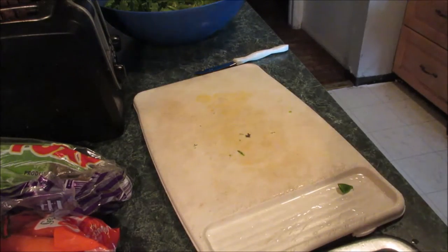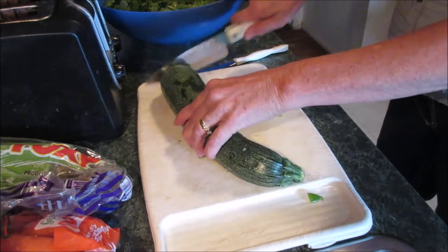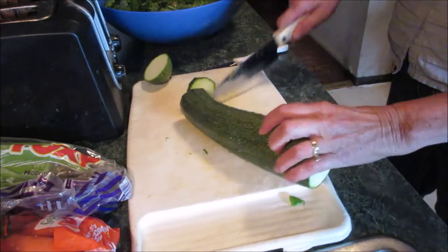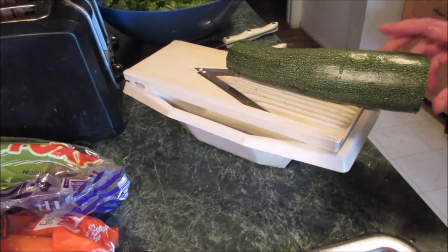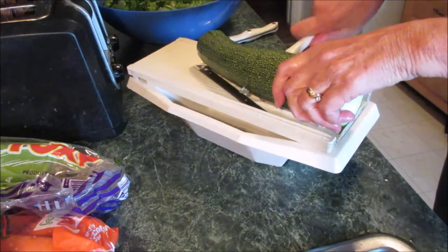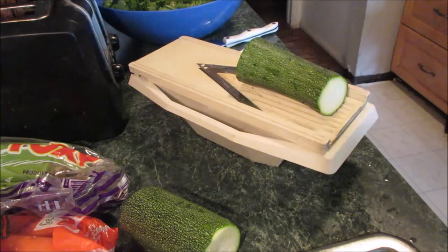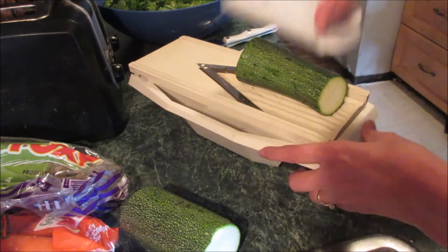All right. Now take this zucchini, cut the ends off, put those to the rabbit. I'm going to slice this up. So those are kind of long. I'm going to cut it in half. This is a long zucchini. Let's see.